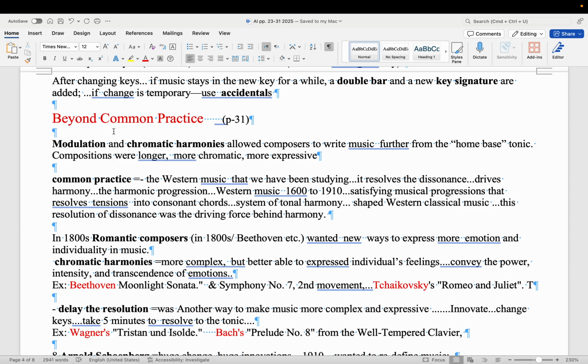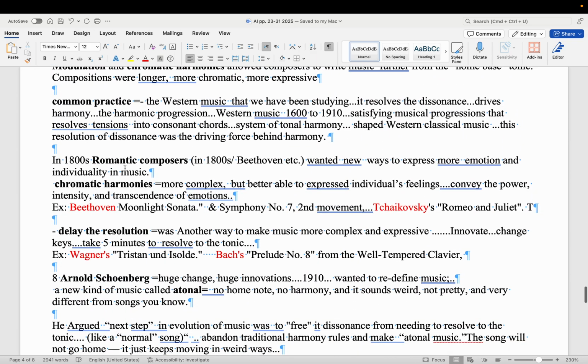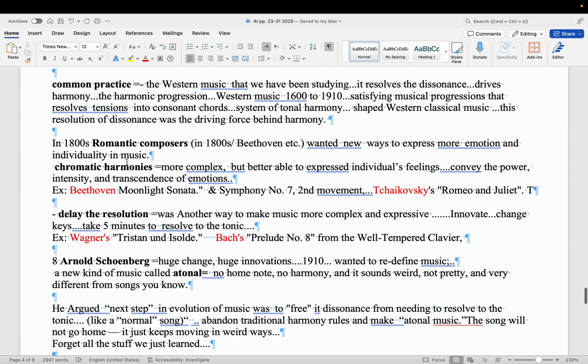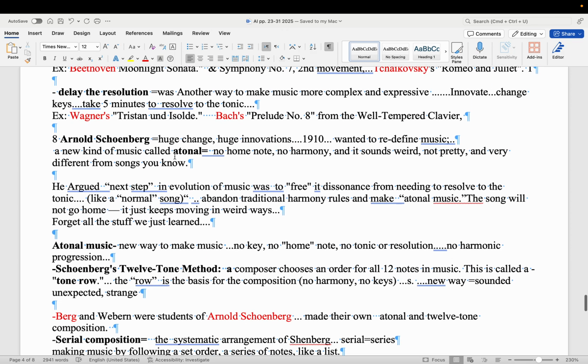Eventually, modern people will just throw it out, and songs will just be really weird, basically. This is kind of the history of that. In the 1800s, it becomes more innovative, more emotional, chromatic, outside the key. Then this guy Schoenberg is just going to be crazy. He'll make atonal music. Google his music.